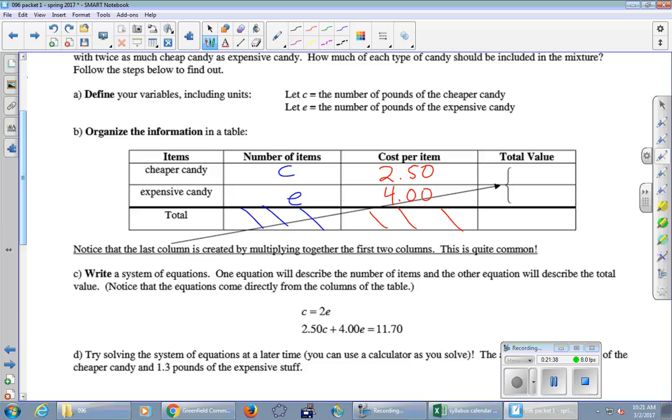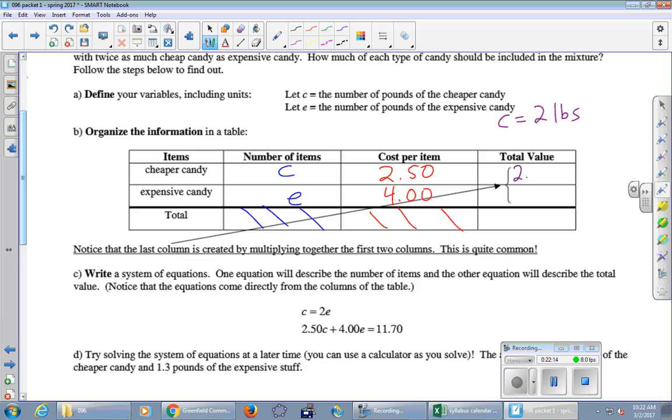And then the total value. All right, this one is supposed to be easy if we think about it for just a second. Suppose that I say that we use 2 pounds of the cheap stuff, okay? How much is the value of those 2 pounds of the cheap stuff? It's $5, yes? Because it's 2 pounds and it's $2.50 per pound. What are we doing with that number and that number to get the value of that candy? We're multiplying, right? I mean, it's so obvious we don't even think necessarily. You're just multiplying, 2 pounds times this $2.50, yeah? Okay, so what we're supposed to do here is multiply.